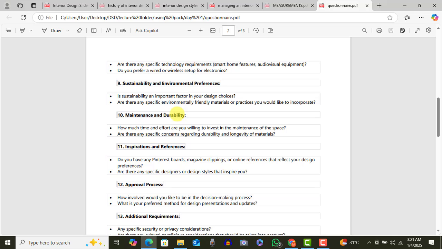Have they gone green? Some people want a lot of windows so the curtains can be opened, so that we have enough lighting coming in and can switch off the lights. We want a lot of ventilation so we don't have to switch on the AC. All these considerations, you need to ask questions, because it has to fit into your designing. You don't want to be keeping the lights on during the day. There are a lot of people like that now. Sometimes the design of the building will force you to do that. So it depends. You need to talk to people and find out from them their level of environmental consciousness.